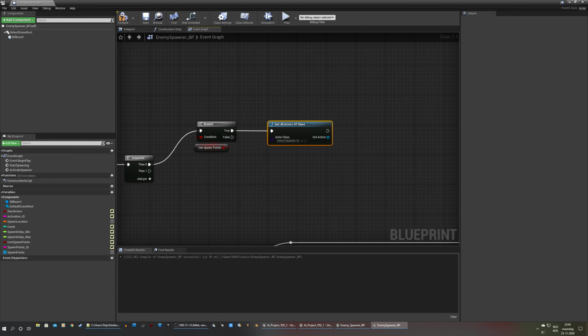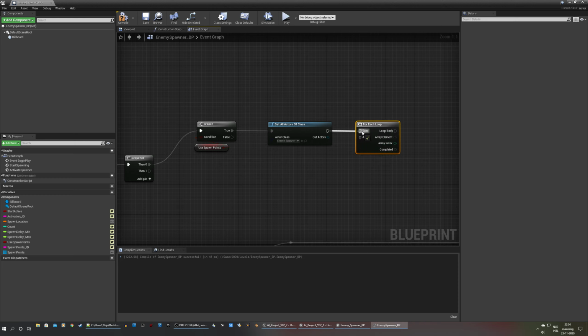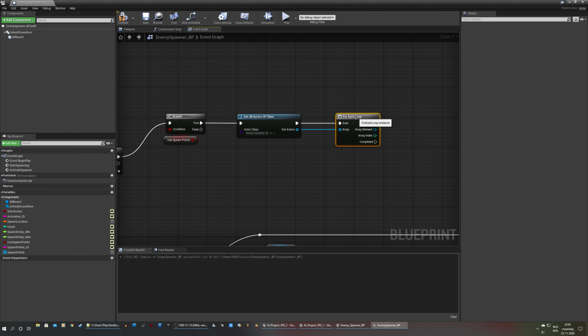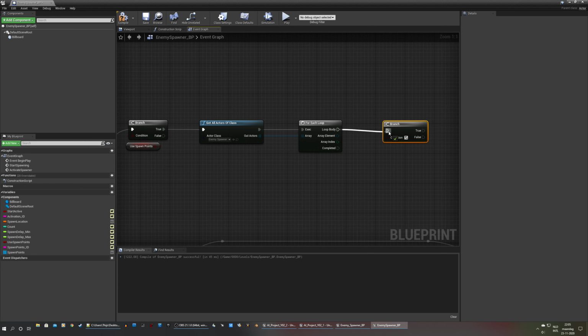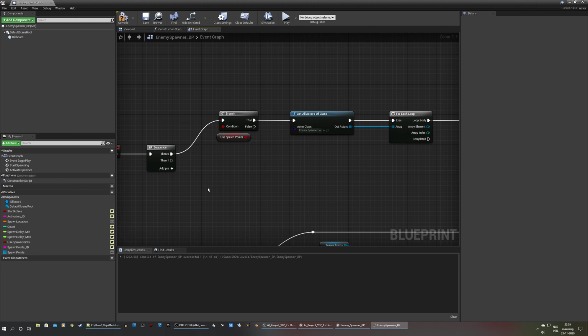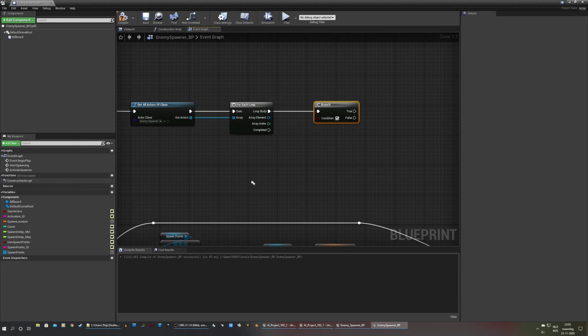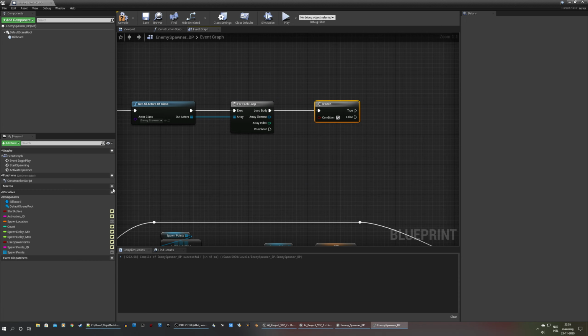And now we are going to add a for each loop. So if you hold F and press, you get a for each loop. Connect it up and connect the out actors to the array. So for every index in the array, we want to check if the spawn point ID, I'm sorry, is equal to the spawn point ID we entered here.